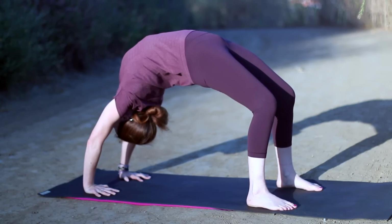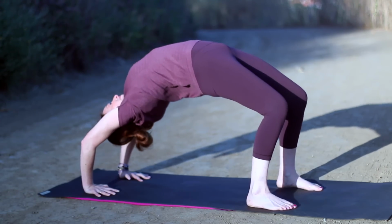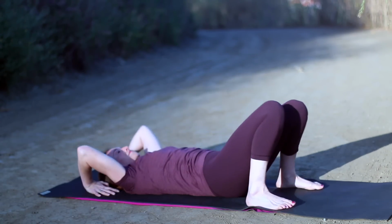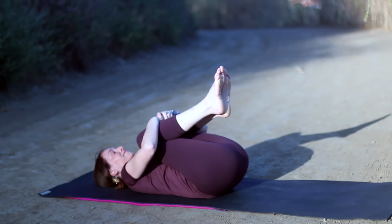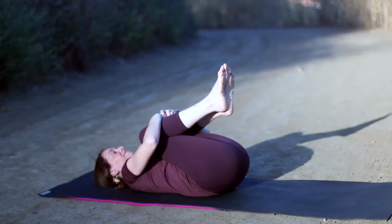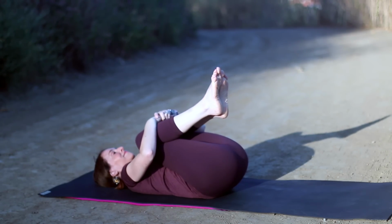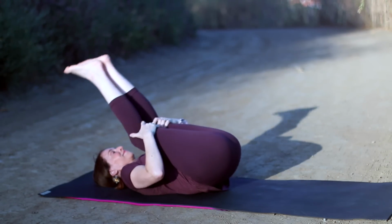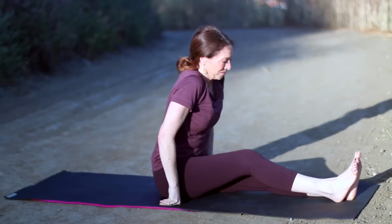Long, smooth breaths. Chin into chest if you're all the way up and lower. And we'll hug the knees into the chest. Gently rock side to side. And then begin to rock back and forth to come up. Or you can always roll to the right and press up. Extend the legs in front.